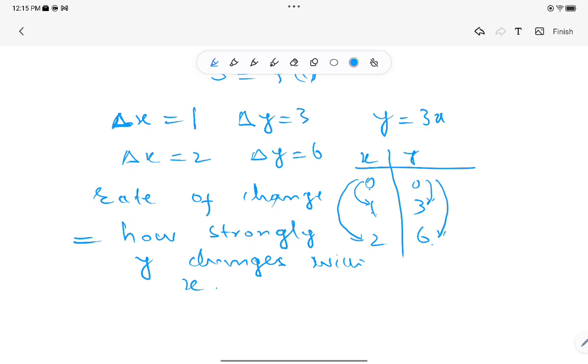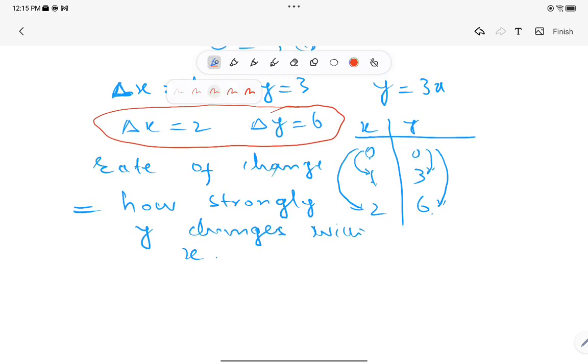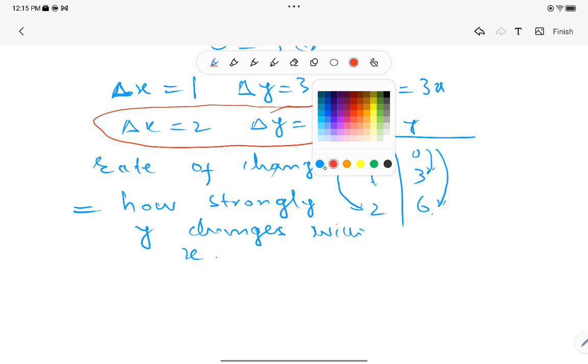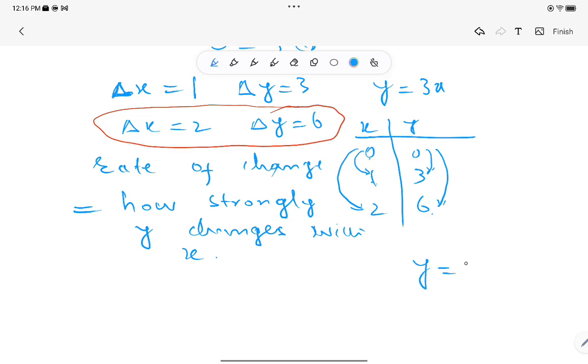See, in this example that I gave, just forget about this example for a moment and concentrate on this value. Oh, sorry, I should not delete it. Rather, I want to actually enclose it with this. In this relation, what we found: when x changed by 2 units, y changed by 6. Instead of this, suppose I had this relation, y is equal to not 3x, I had y equal to 4x, and see what will happen.